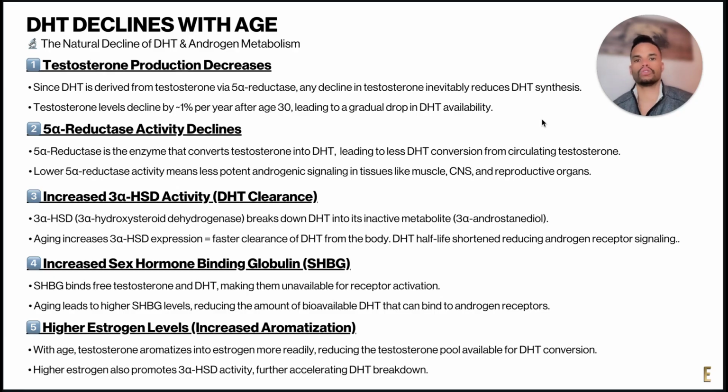Even more reason to train with intensity, eat a pro-androgenic diet with enough fats and enough protein and enough carbohydrates, and train in a way that stimulates the production of DHT and testosterone throughout the nervous system, and minimize stress and cortisol levels through good sleep, meditation, and breathing techniques to optimize DHT and fight the battle of aging naturally.